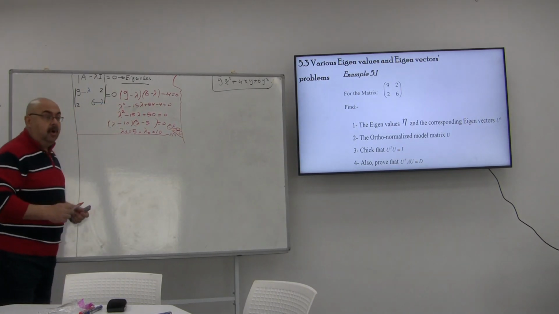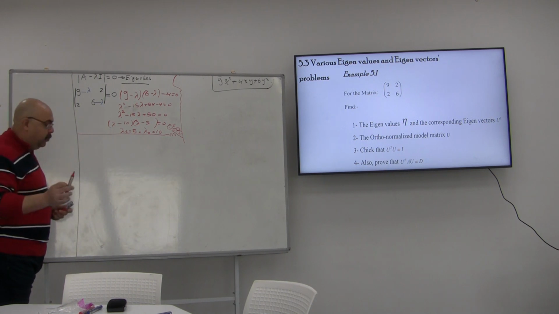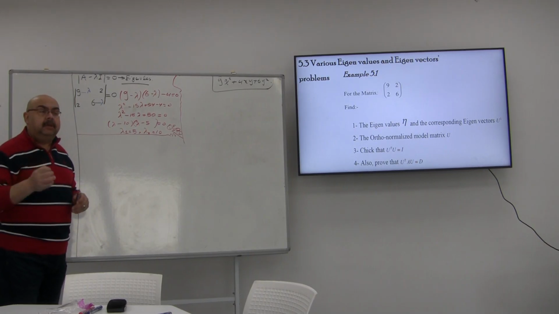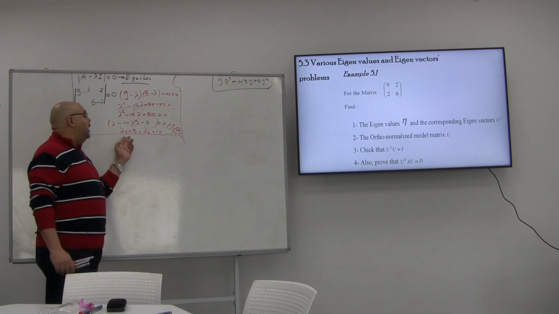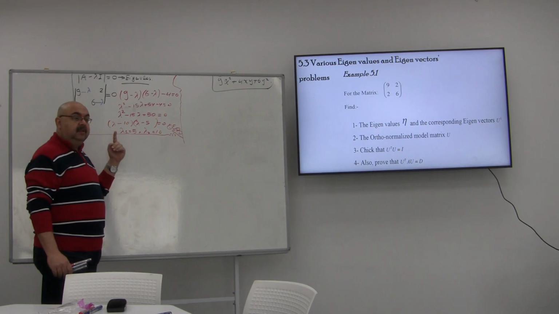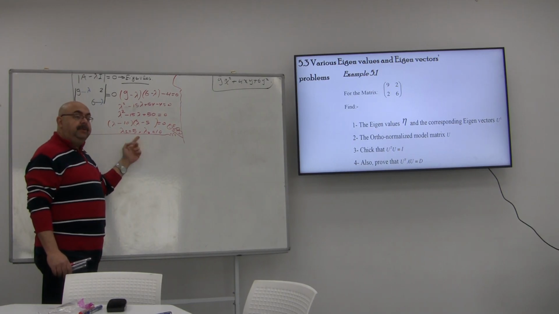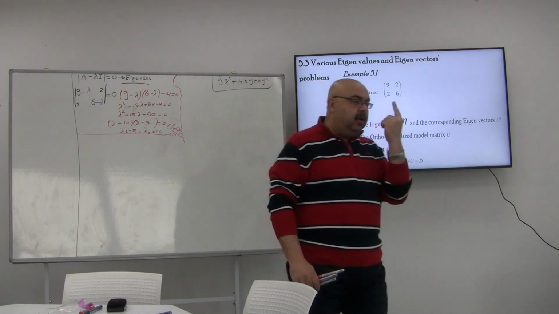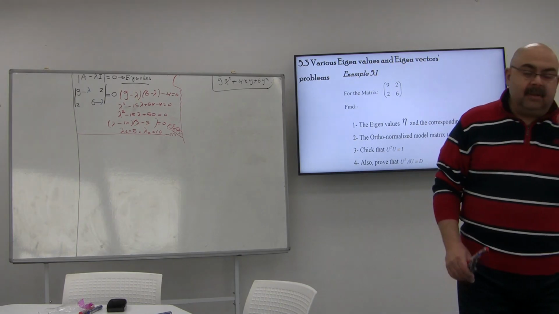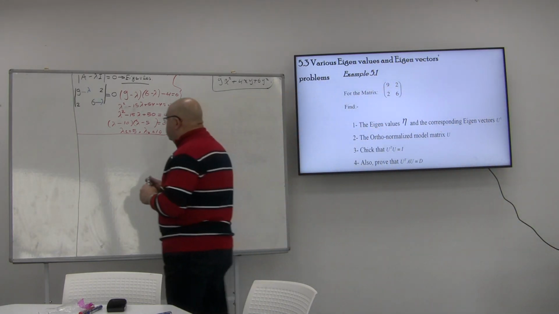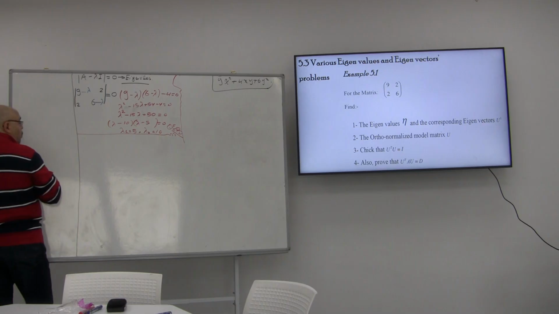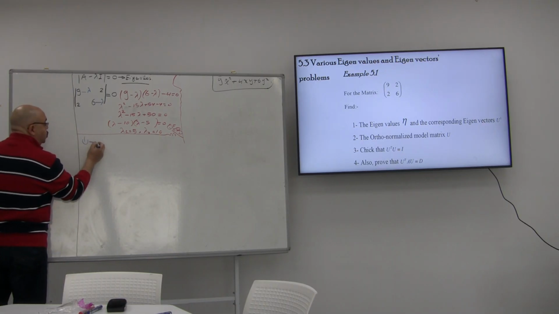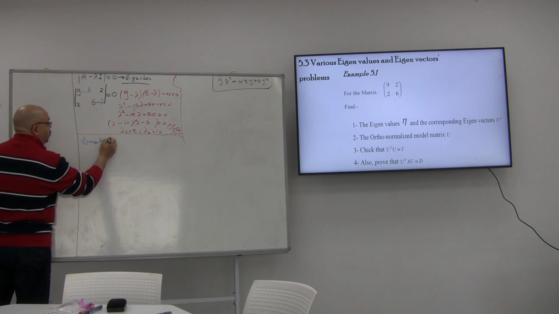Am I right? Okay, before going further, now I can answer the algebraic multiplicity. How many times 5 is repeated? 10, how many times is it repeated? So both of them have an algebraic multiplicity of 1. Keep it in mind. Okay, I will go to get U1. Now, we will go to get U1, the first eigenvector, which is corresponding to lambda 1, which equal to 5.